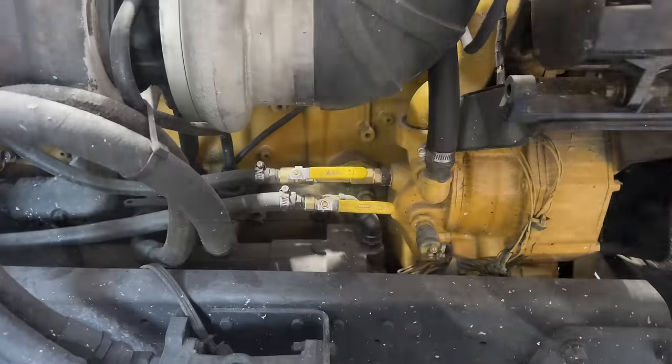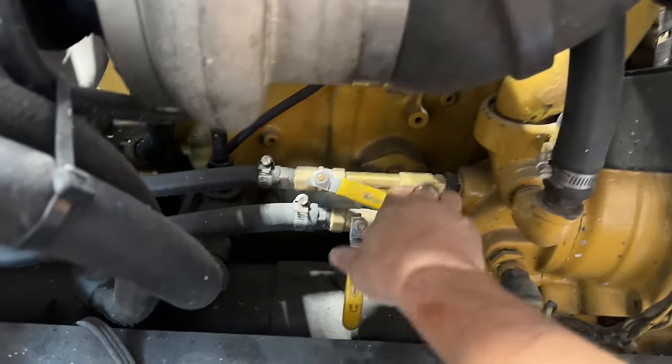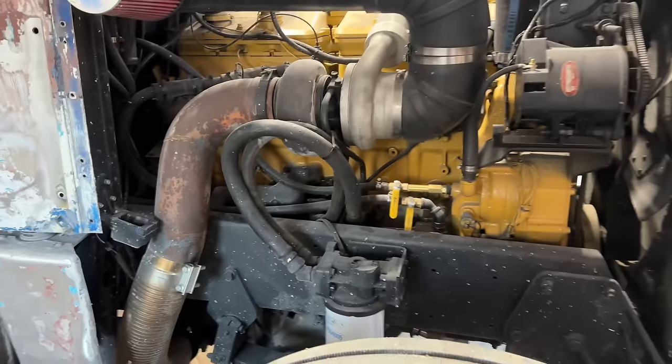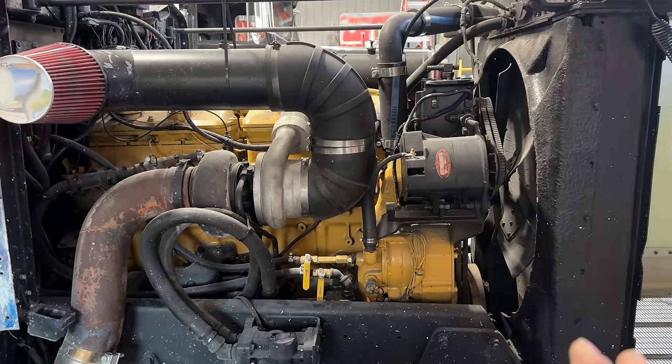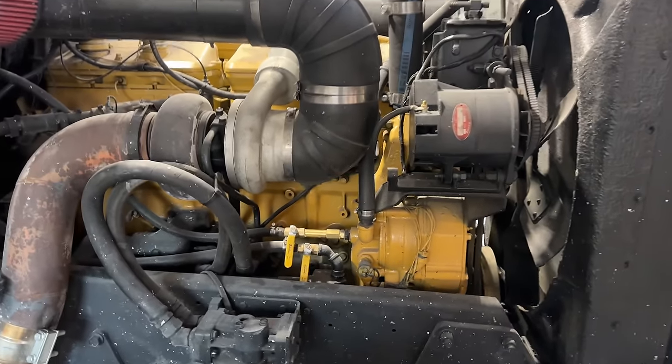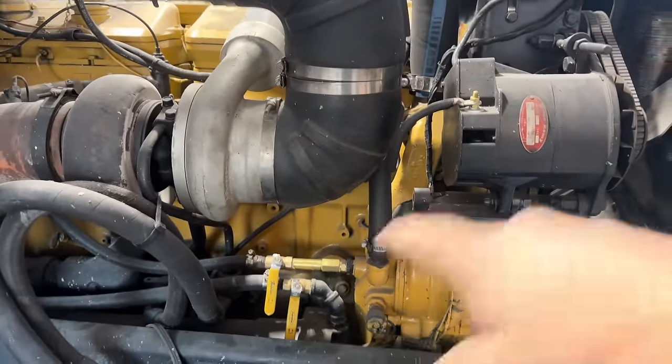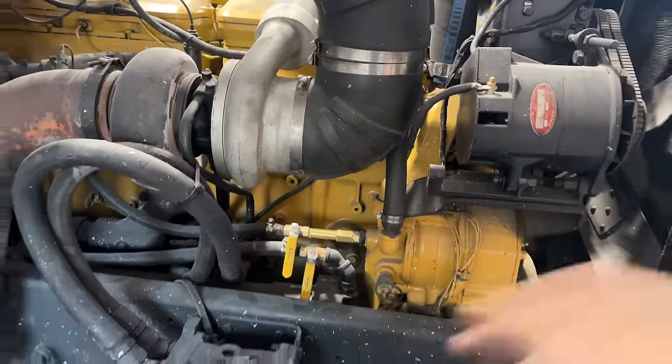Okay, let all the exhaust smoke air out or blow out, and then we can get going. All right, so I was actually smart enough to put some shutoff valves on the lines there that go back to the bunk, because the coolant system in these big trucks holds about, give or take, 14 gallons of coolant. So it's a lot of head pressure that if you release one of the lines, it'll all leak out of there.